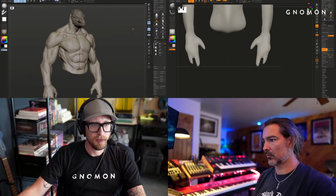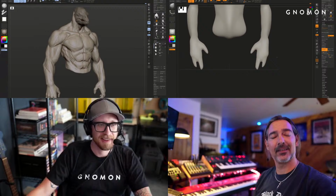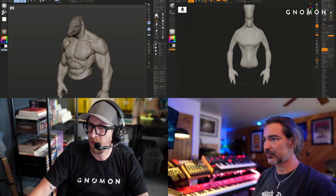Well, I sculpted a buff alien. There we go. This is like awesome. The classic, like He-Man. You know, like, buff dude, put an alien head on it.